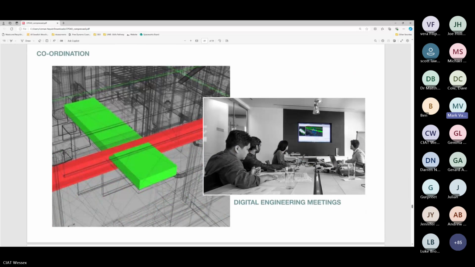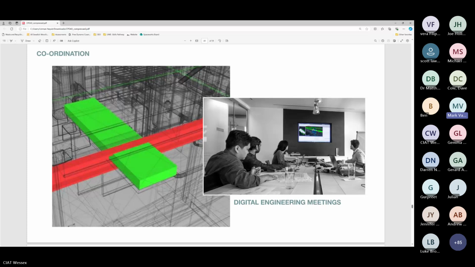Now, the software is actually saving us a lot of time compared to the 2D method, but we still need to check it. We still need to go through the same processes that we would have gone through in 2D, but doing that in 3D, and then we'll get the full value out of BIM 3D coordination, to then reduce issues that go out onto site and give assurance to the client and assurance to us that the design is going to be as we expect it to be.